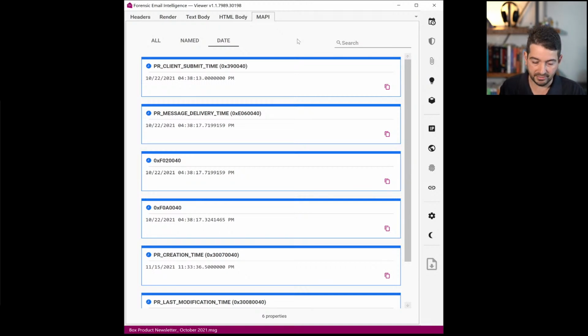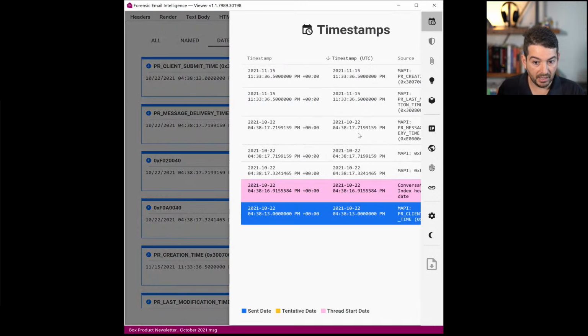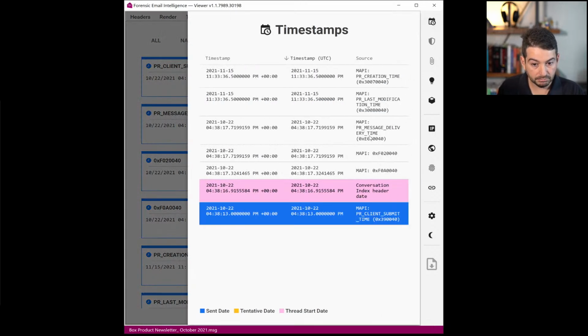There could be any number of them. So it's good to be able to just filter all MAPI properties, find the ones that represent some timestamp, and pull them straight into your timeline, which we do here. So here we have 6 MAPI properties that are date-based, and you'll see all 6 of them are here in our timestamps view, automatically populated.